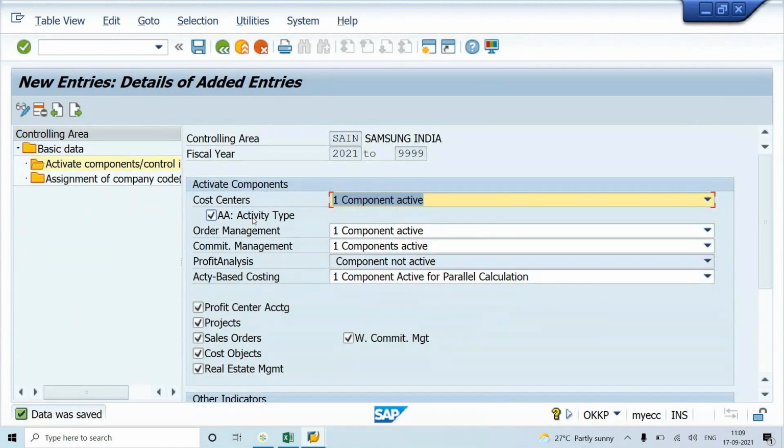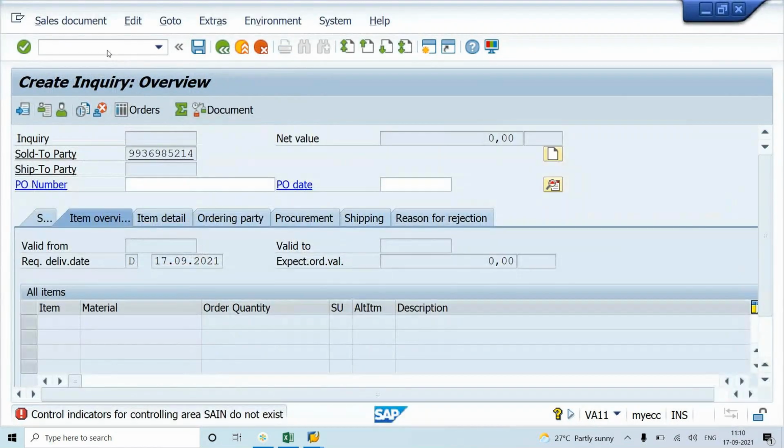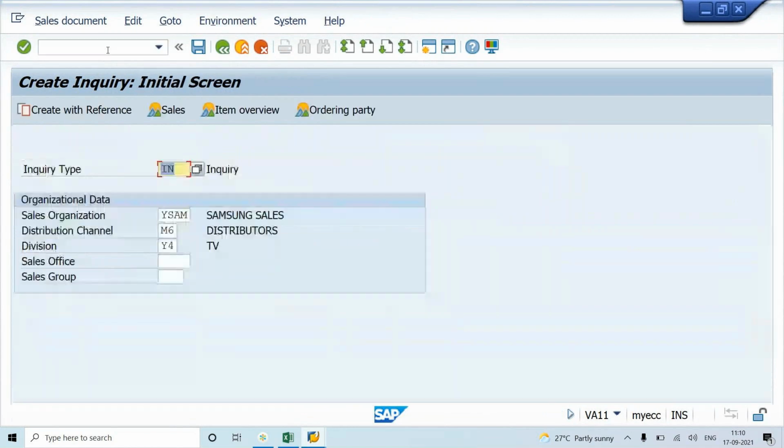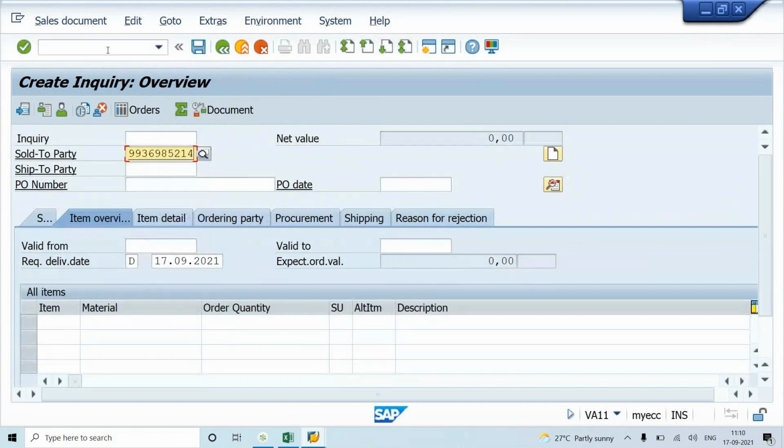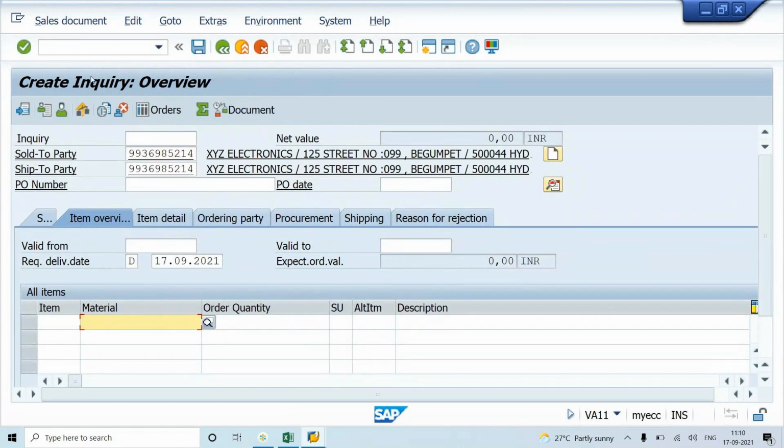Once you maintain all these things, now try to record the transaction once again. Getting to VA11, maintain all the values, sold to party, click on enter, and our ship to party gets copied up. No need to enter ship to party information. By default, it gets copied up. Okay, that's the one. Now once you check it, maintain the material, for which material the customer is inquiring.